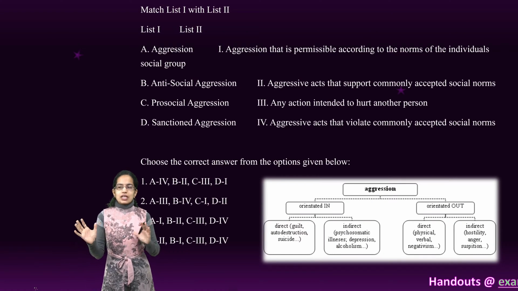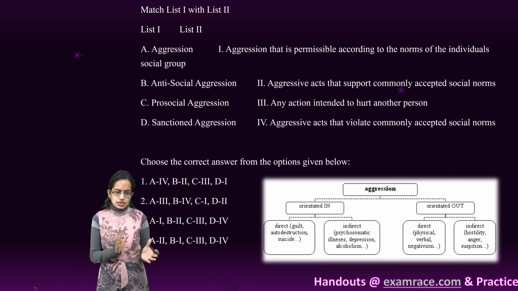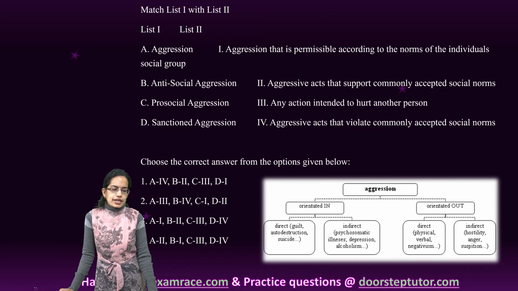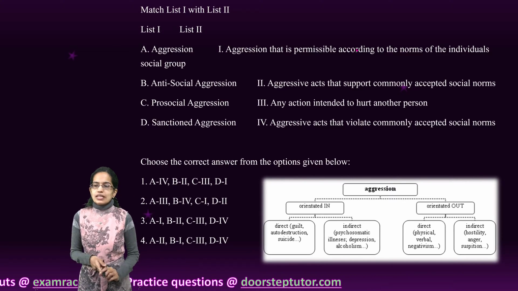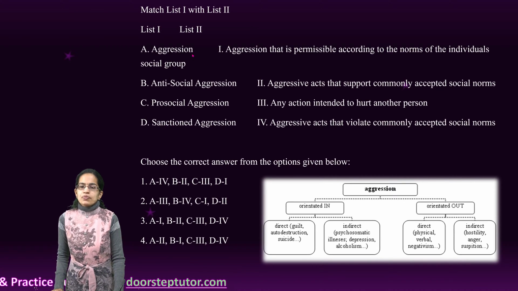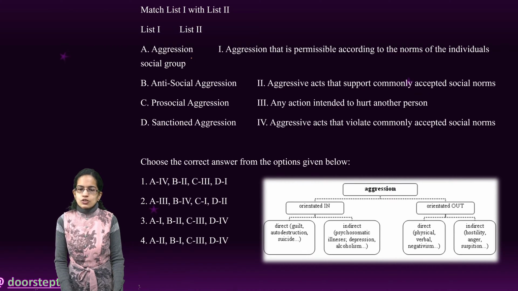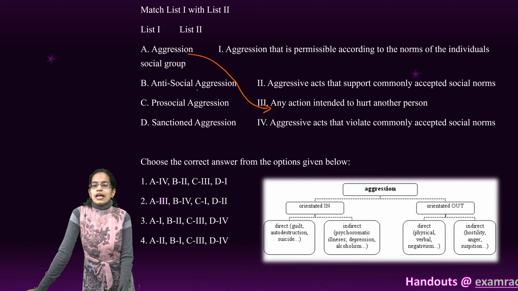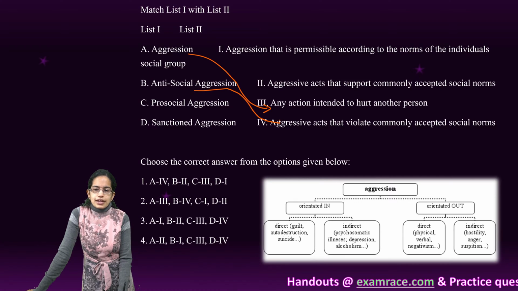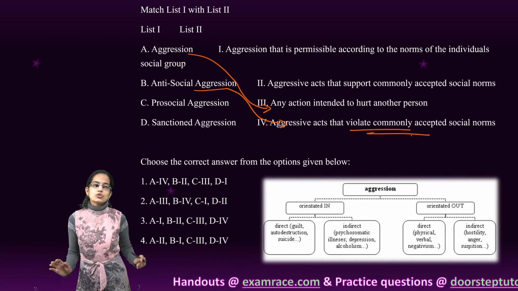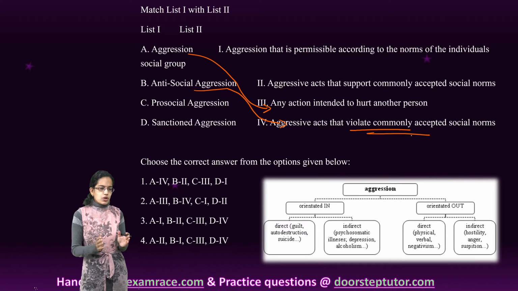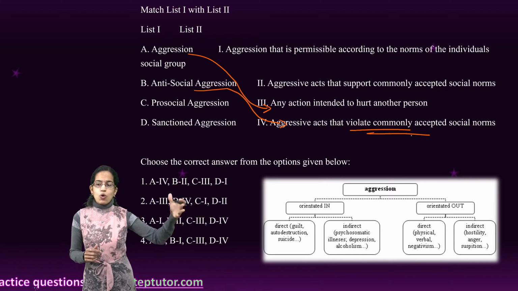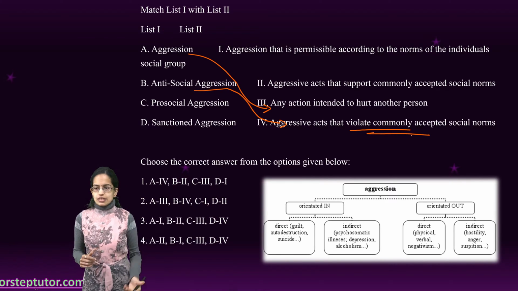The next is the various aggressions and the kind of relations that are seen with those aggressions. Now, aggression is a behavior that is with an idea to injure or harm others. So when I say aggression, what does it mean? It is an action that is intended to hurt a person. Okay, so that's the basic definition for aggression. Antisocial aggression is where I am trying to create an act which violates the social norms. So when it violates the social norms, it is anything, for example, breaking someone's property, a murder scene. So all those are antisocial aggression phenomena.